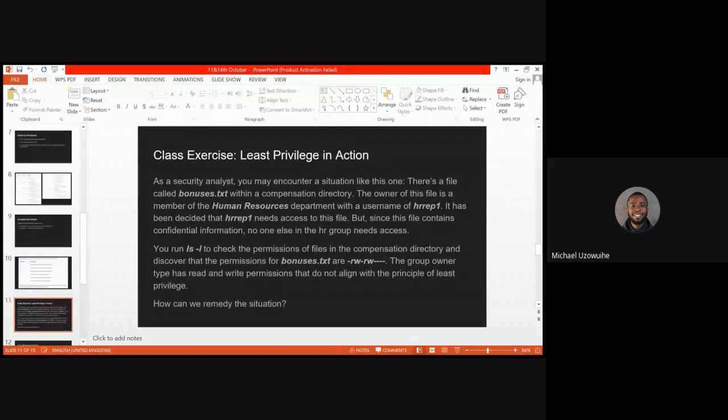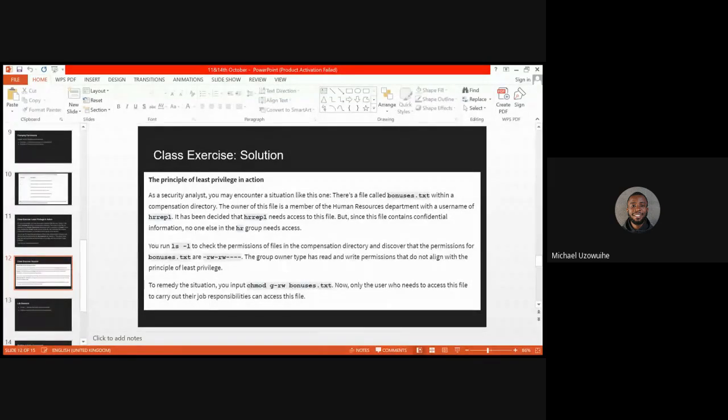So when I say command G minus R, that means I'm removing the read and write permission from the group for the file bonus.txt. That is if I am in the directory above the place where that file is located. That's where I will use bonus.txt. If I'm not there, I will explicitly write out the file path to locate the particular place where that command has to run. So you can see it.